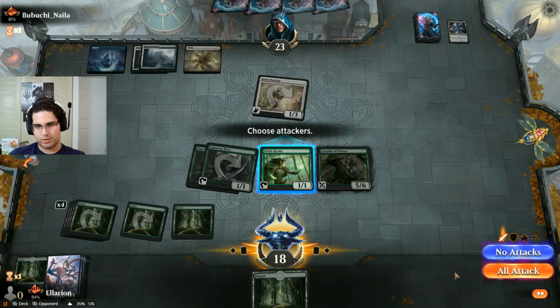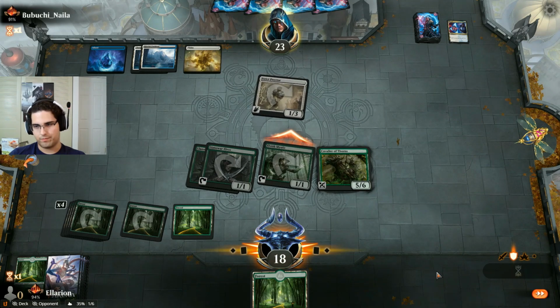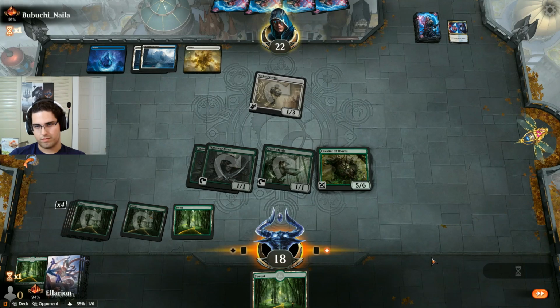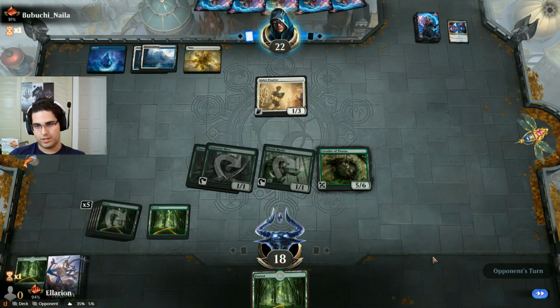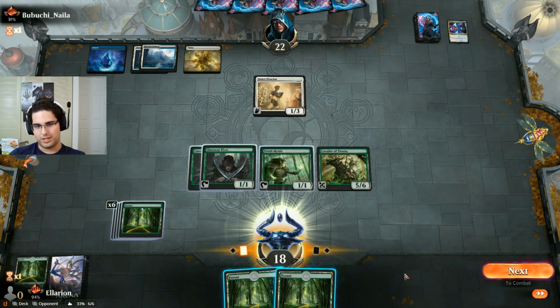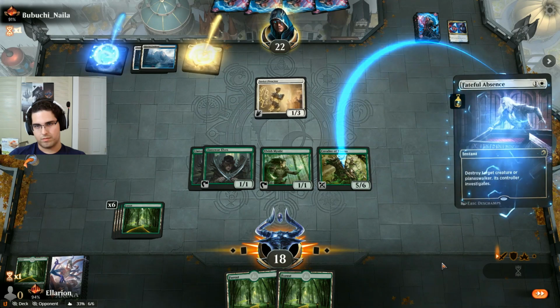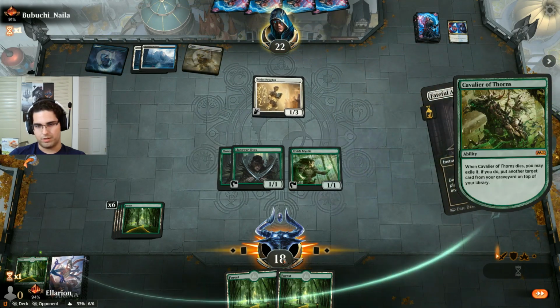Do I care if they Wandering Emperor my Elvish Mystic at this point? Not really. If they don't have it, we'll take the 1 point of damage. Does nothing that turn. It's gotta be good for us. They're saving their Emperor to take out the Cavalier. They remembered the reach. Unfortunate. They're about to attack in there. Fateful Absence. Absolutely.